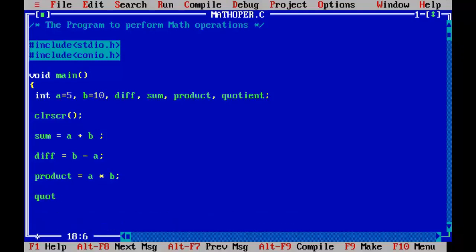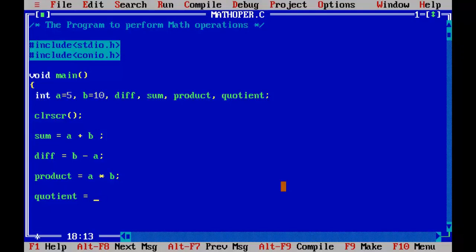So for quotient, make sure that you are writing the right variable without any spelling error, same as here, okay? So don't change the letters in the variables, otherwise you will get an undefined symbol. So this forward slash is used for the division operation. Alright, so remember there is one more slash, which is the backward slash, which is used along with the n character, \n. If we use this \n, we'll get a line break in printf statements. Commonly we use it for escape sequences, and this forward slash will act as a division operator.